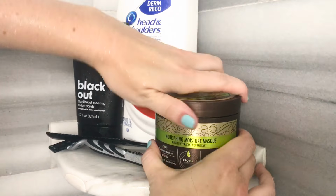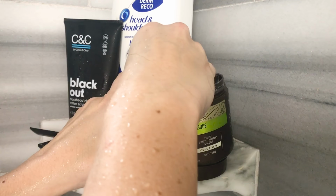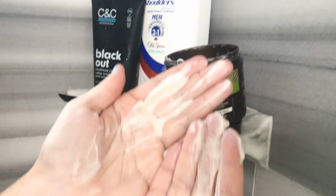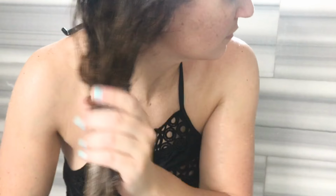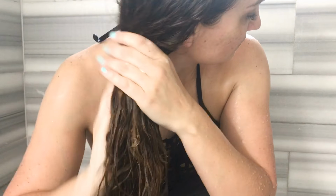When I'm using this in the shower, I just open the lid. I take out not a ton, which helps because this is more expensive, so it needs to last for me. I don't wanna go through this every 2 weeks. And when I put it in my hair, it's the opposite of shampoo. You wanna start with this one by putting it in the ends of your hair first and rubbing it through your hair and really working it in, and then move up, just barely putting some in your roots, because this is gonna help it from getting oily.